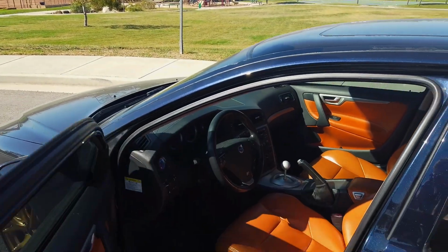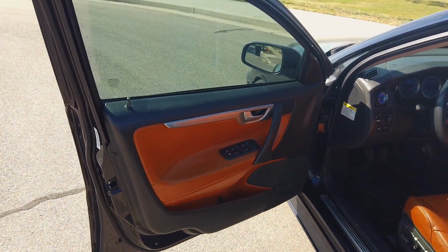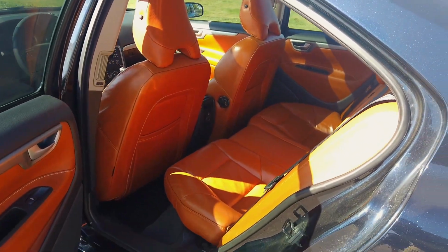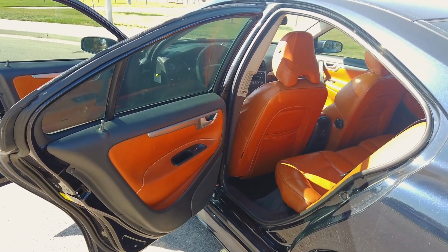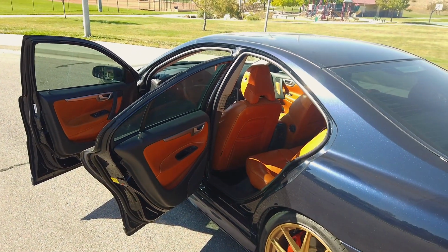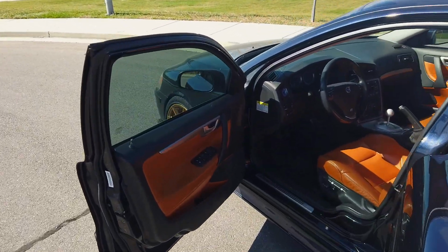So then if we look inside, my car has the beautiful Atacama leather interior. This is one of the coolest interior colors I've ever seen. I absolutely love it. This was a must-have when I got this car, it had to have this interior. It is so cool and so beautiful. It almost looks like a baseball mitt, but it looks so awesome in the sunlight. It just looks awesome all the time. And the contrast of the interior with the paint color, come on, look at that. That looks awesome.